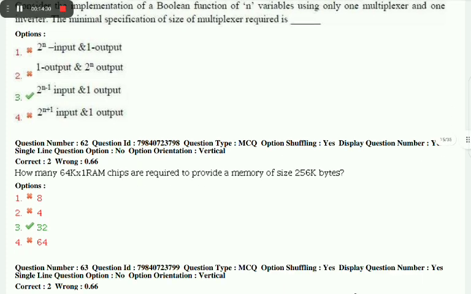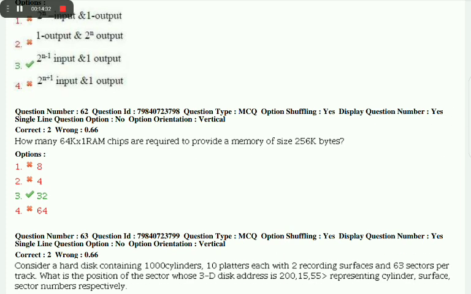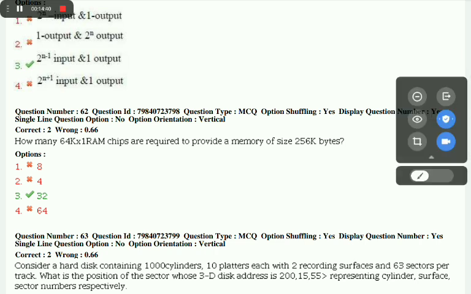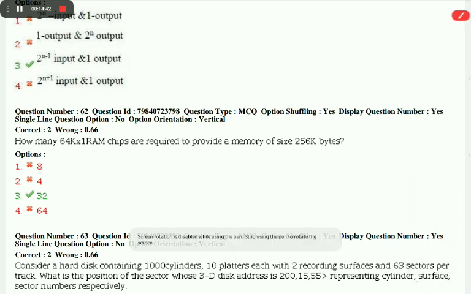How many 64K into 1 RAM chips are required for 256 KB memory? So here, what is the one RAM chip size? That is 64K into 1 bit. So one RAM chip size is 64K into 1. And the total required memory is 256 KB.